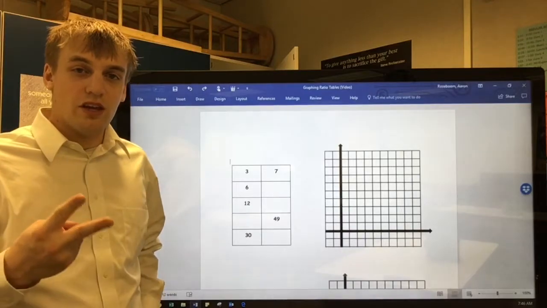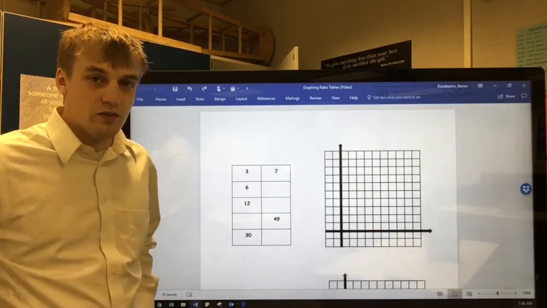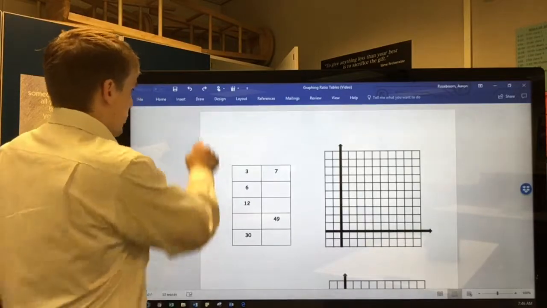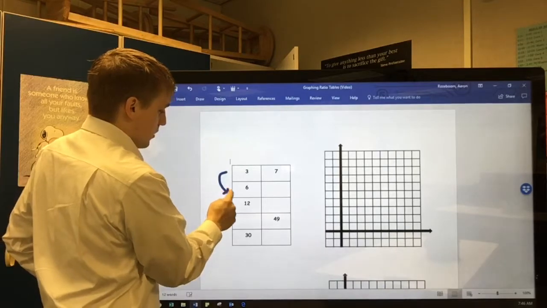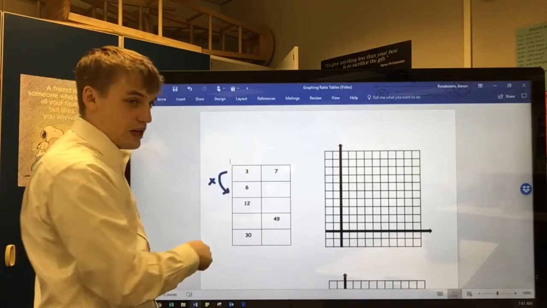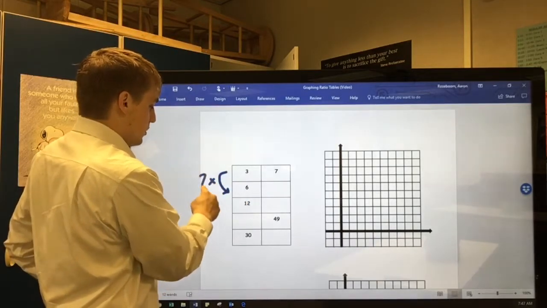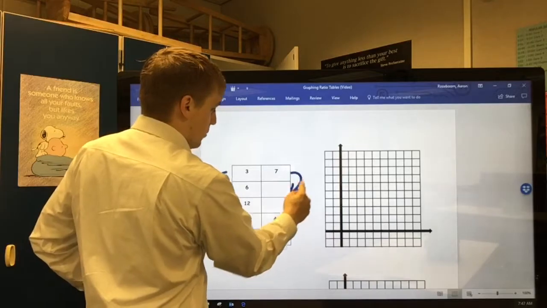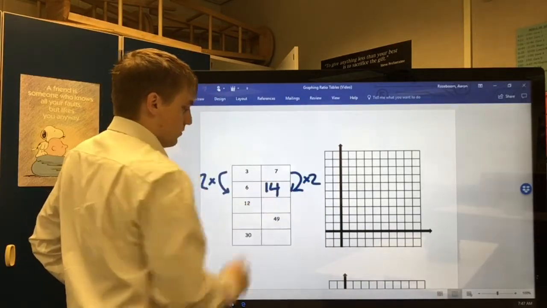Okay, a second way that you do it is what I call the up-down method. We're going to fill this spot in with the up-down method. So, how do we do that? Well, if you go down, we ask ourselves 3 times what? When you go down, you multiply. 3 times what gives me 6? 3 times 2 gives me 6. So on this side, we're going to multiply by 2. 7 times 2 is 14.